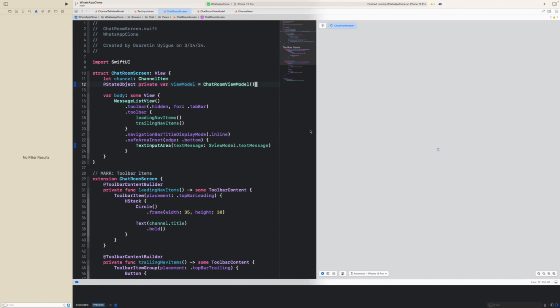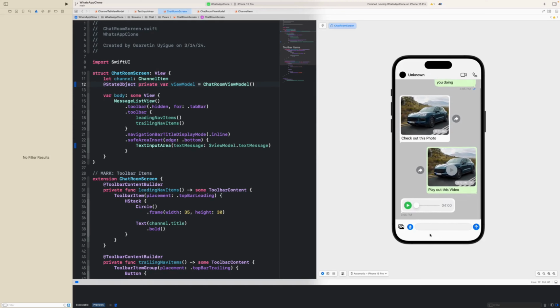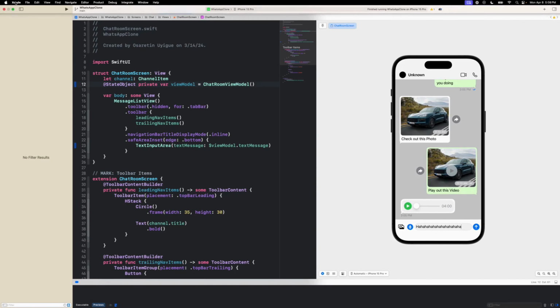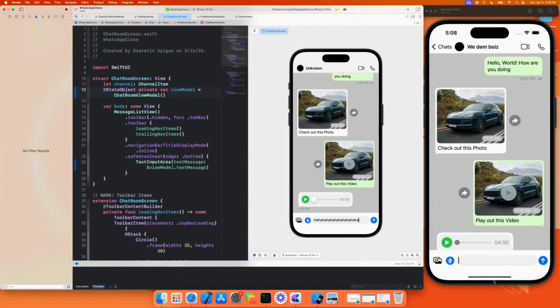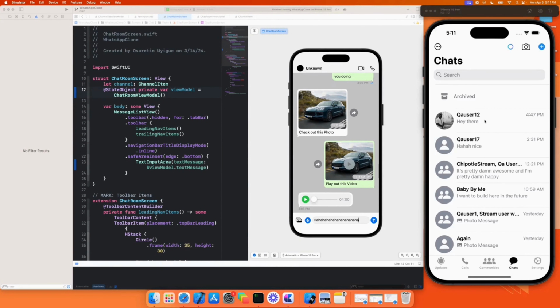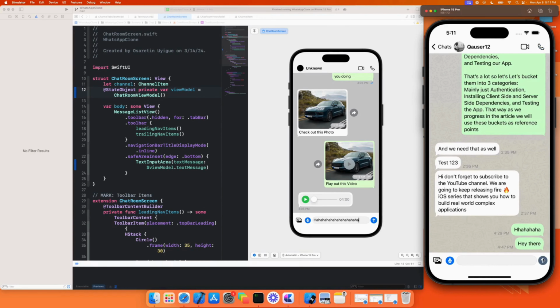Come on, SwiftUI preview takes forever sometimes. There we go. So let us enter this text. Make sure everything's working as expected. The next thing: if we exit out of Xcode and launch the completed project, and go to the chat room screen, as you can see, by default the send button is actually disabled unless you have text in the input area. So I'm going to quickly set up the logic to do that.